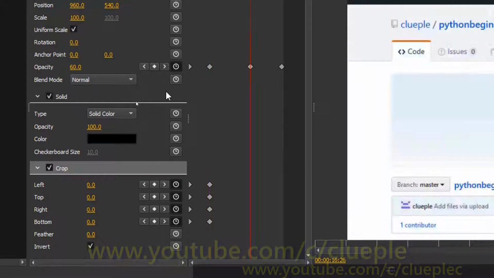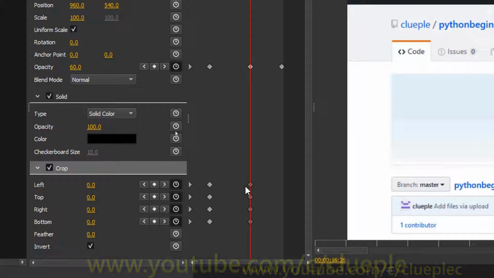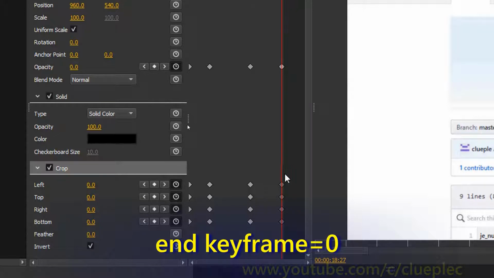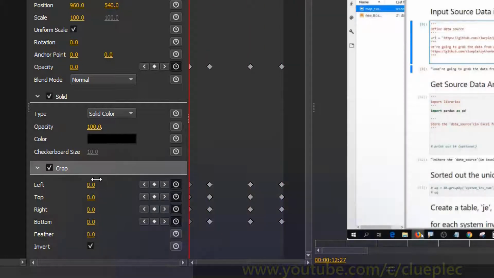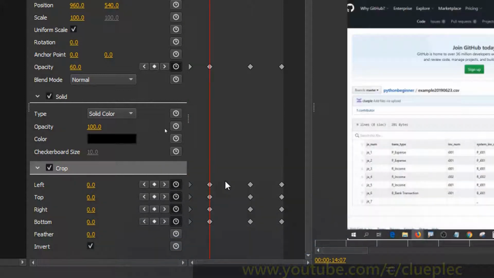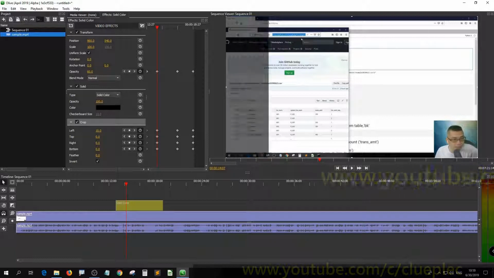Then I go to the third one. Just highlight the keyframe and then you just move it back and forth. It's perfectly okay. I'll just add all the keyframes. Make sure the fourth keyframe, which is the end keyframe, has all 0. And the first keyframe, let me just go all the way back. The first keyframe also has 0 if you want it to start from 0. And I change the second and the third keyframe. So the second keyframe, I want it to be like this.